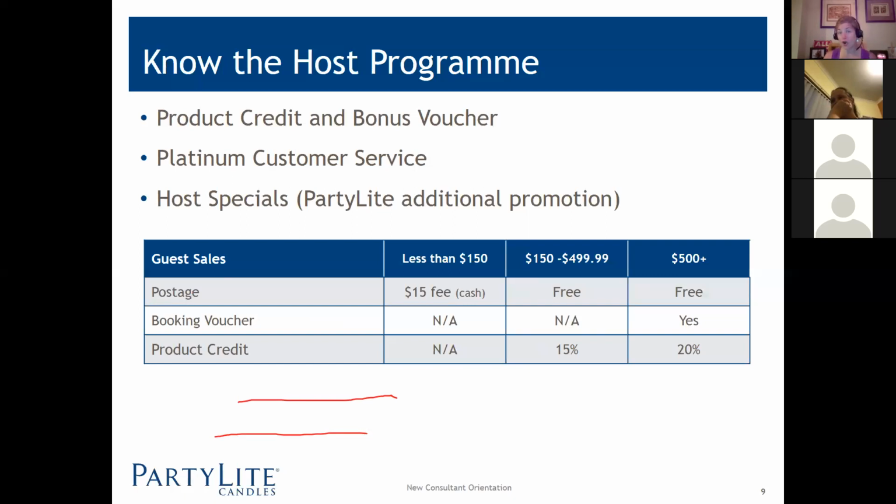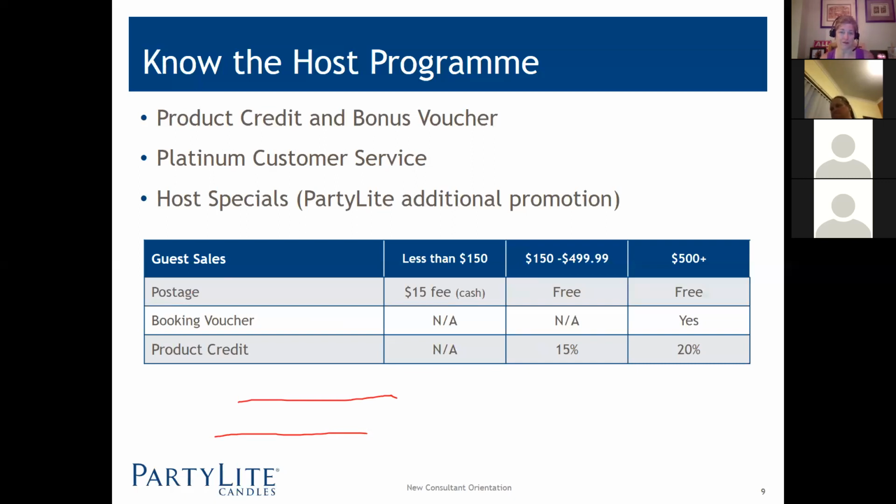So add her order to the party and then calculate the 15%. You might be surprised. She might order enough to make it a 20% party by taking the party over the $500. And a lot of people book parties not so they get the free stuff, but they love getting the free stuff. Let's go back one more.